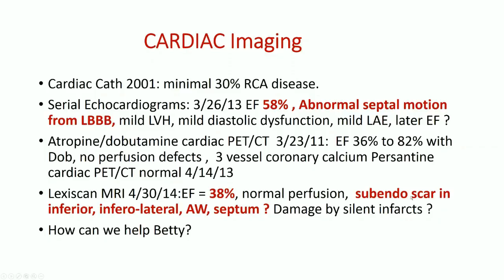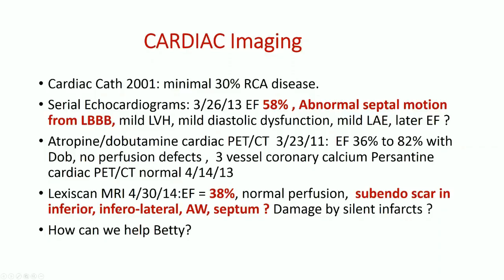But then when we do the late gadolinium enhancement, we find new scar that's not complete left ventricle. It's incomplete thickness, about 50% thickness of the left ventricle, involving septum, anterior wall, inferior lateral wall, and inferior wall, which makes you think, well, what causes scar in the subendocardium? That's got to be an infarct. Unless you have LVH and you get scars, it's usually coronary artery disease. You have to have severe LVH to get scars without coronary artery disease. And so it looks like she's had some silent infarcts, gotten some damage to her heart.